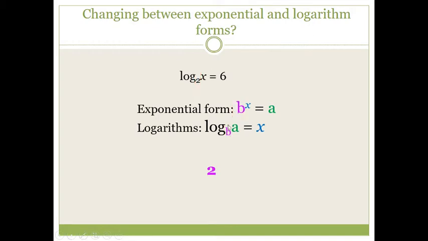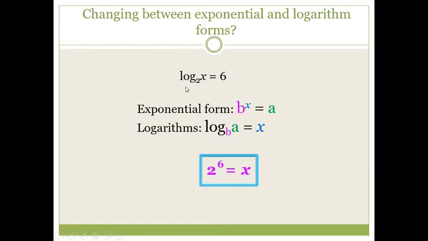Next we can see that the 6 is in the position where x is in this equation. In our case, that's the exponent in our exponential form. So I take the base on the log and raise it to whatever it equals out here. In this case, 2 to the 6th power equals x. And x is in the position where the a is on our exponential form. Once you learn to see the pattern, it's not too hard. You take the base and raise it to whatever is on the other side of the equal sign, and then it equals what's inside the log, where the x is in this case.